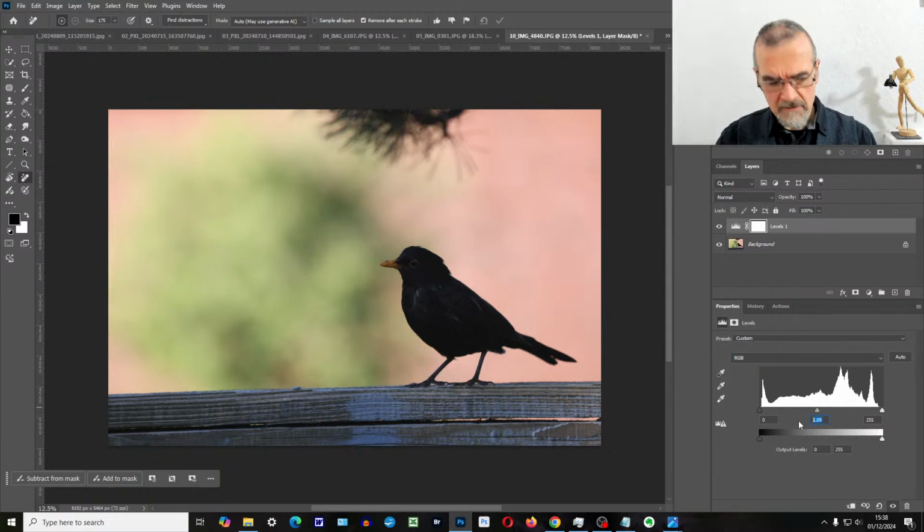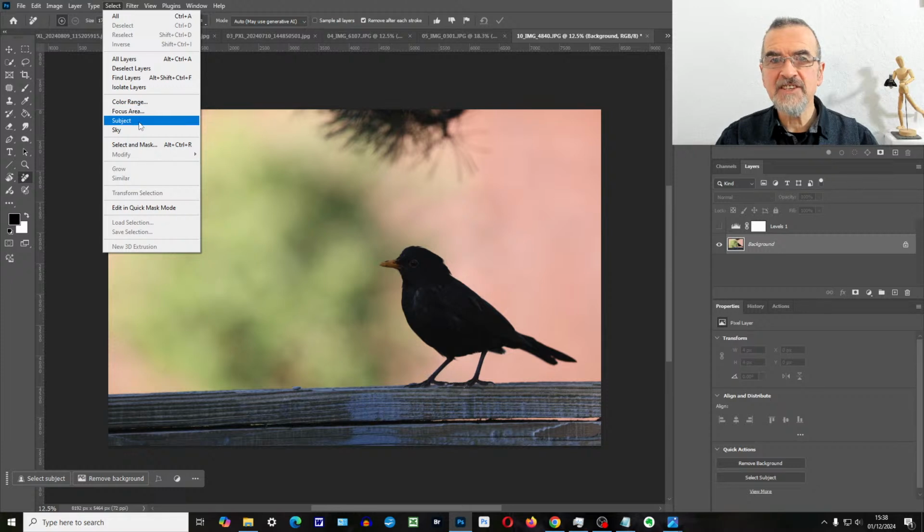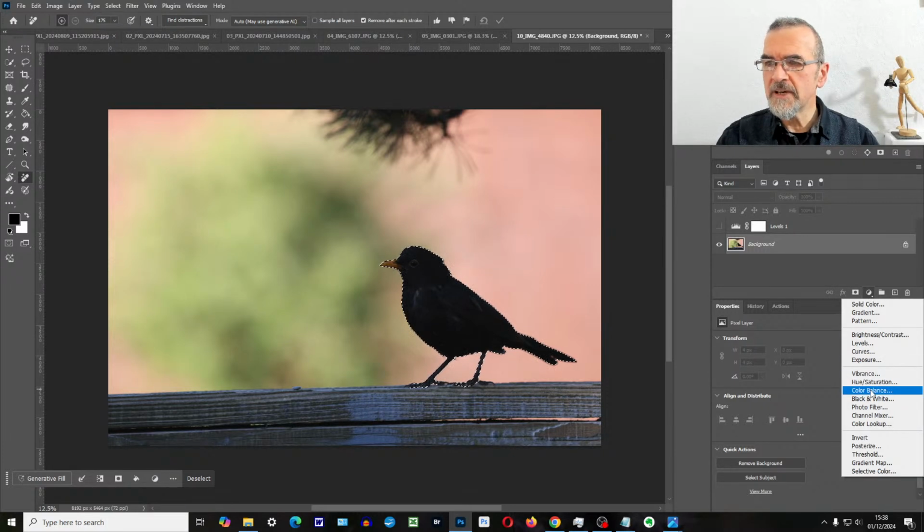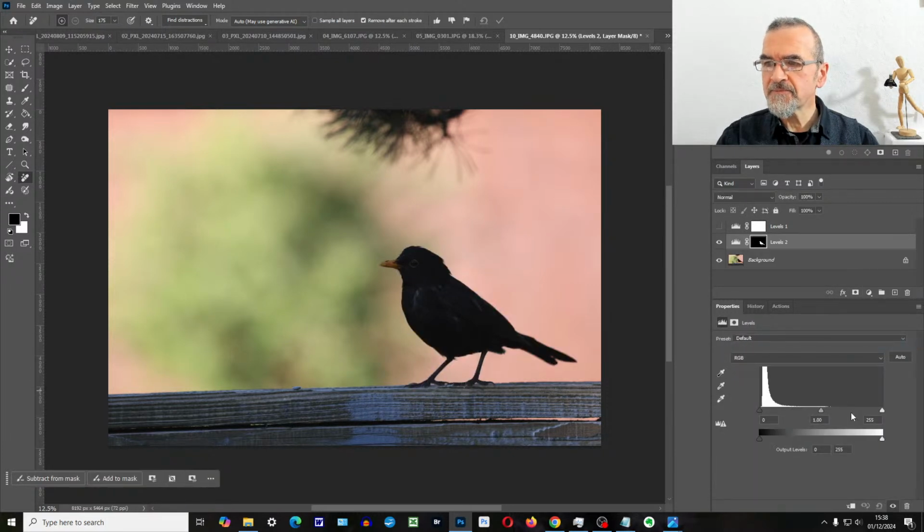Now, depending on the picture you've got, what you could do is, if we go back to here, select the subject. Again, some phones are now getting more sophisticated with their editing. They allow you to select the subject. And now with a selected subject, I could go to the levels. If you look at the histogram over on the left, because this is black, everything's sitting over on the right. And that allows me to take this middle and drag it up, and we now have more detail without affecting the background. Okay?